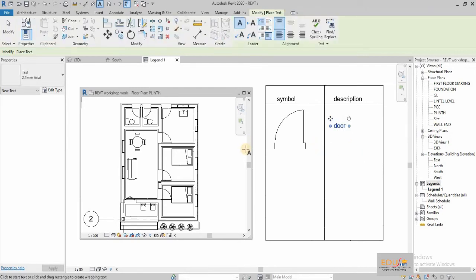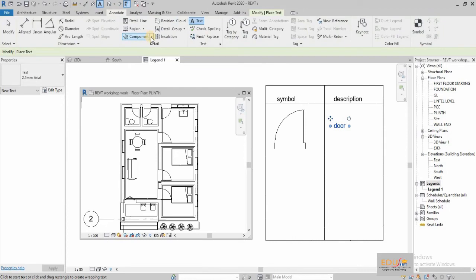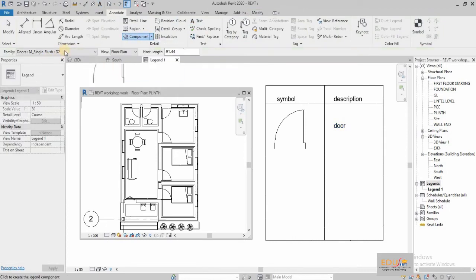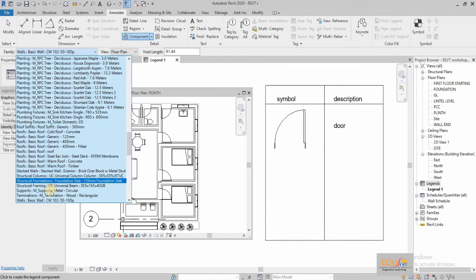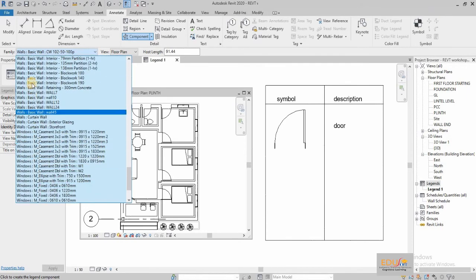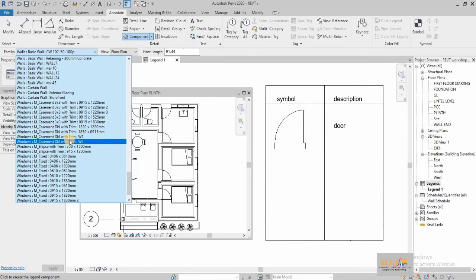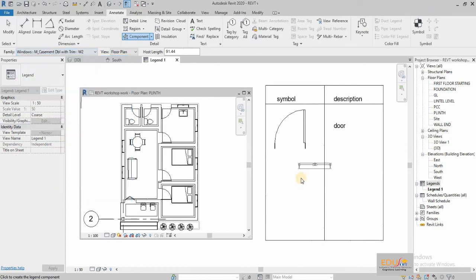And in our drawing, this is the symbol for a window in floor plan. And enter the text in the description column.